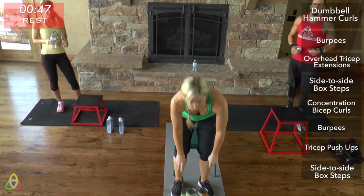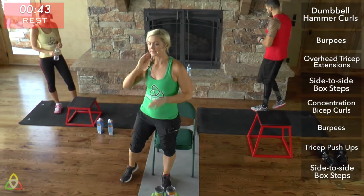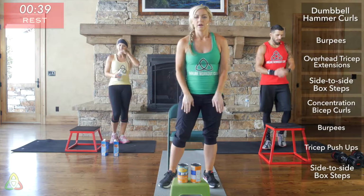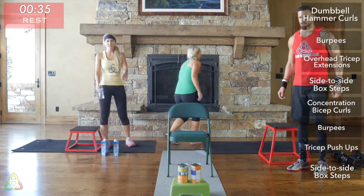You probably could even do this on the edge of your couch. You just want to make sure it's not a couch that you're going to sink too far into. So as long as it's a sturdy couch, you could sit on the edge. Oh, don't sit down quite yet. Make sure you're still walking, bringing that heart rate back down.